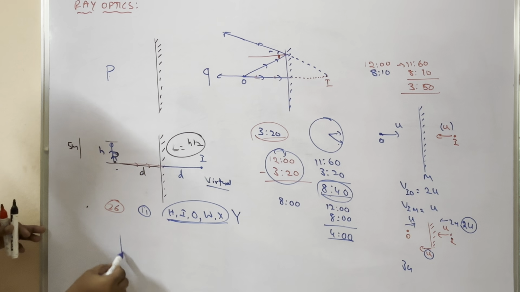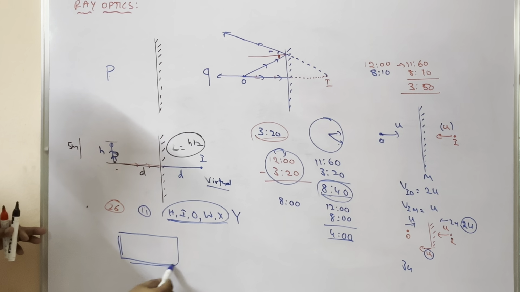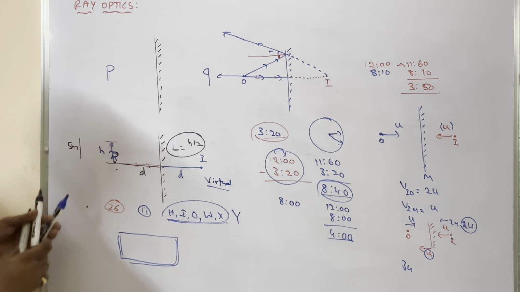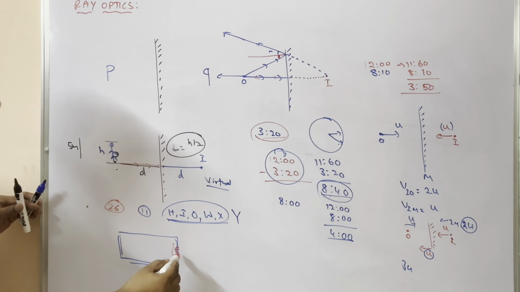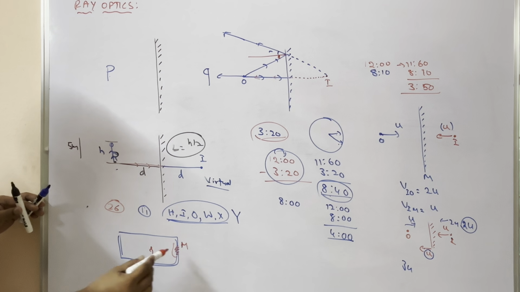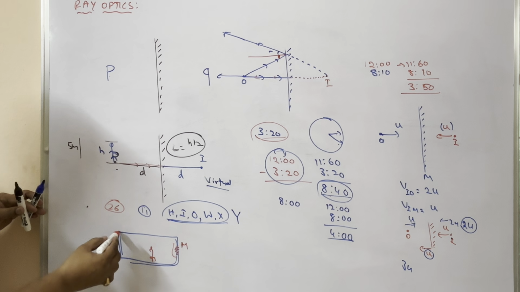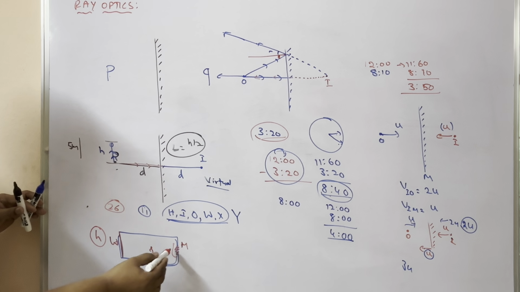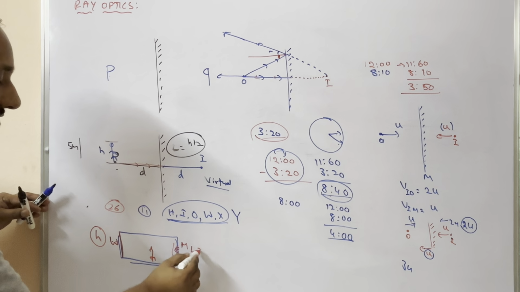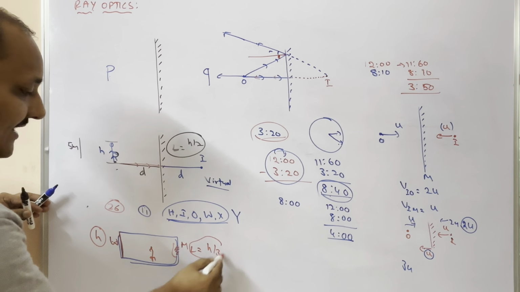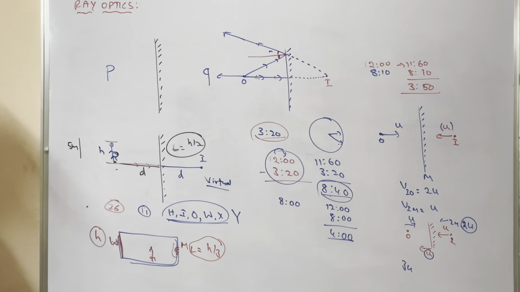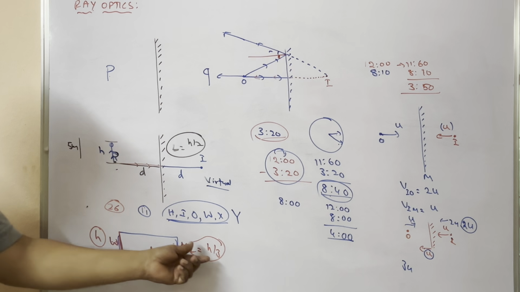Next, same question in a room, for a wall, a mirror is going to be placed. We are standing at the center of the room and the backside wall height is h. If you wanted to see the full image of this wall within the mirror by standing at the center of the room, then what should be the length of this mirror? It means h by 3, so one third of the height of the wall they are going to give.